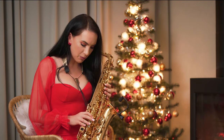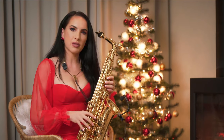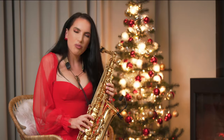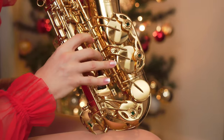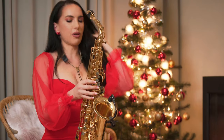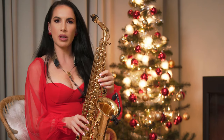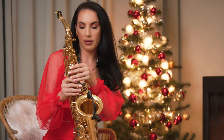The reason is that I wanted to check how it works with the little fingers, because when you have a cheap instrument, you usually do more effort, especially with the little fingers, which means the low register usually. And here it's quite fine, I have to say, it's not that bad. Also the intonation is quite good. We are talking about a $500 instrument, I think I'm quite amazed.